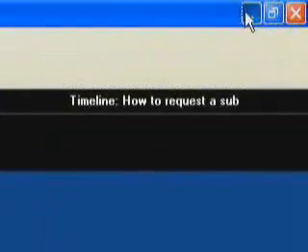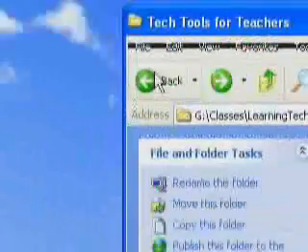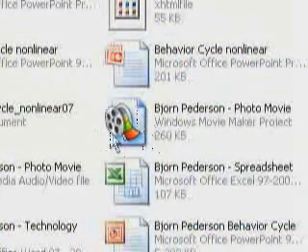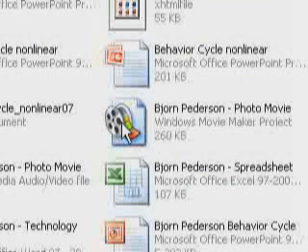Okay, let me show you some other things that might happen to you. If you get a file that looks like this, it is not a finished product. It's your project, and it has all the data that says this is where I got the photos from, this is where we're getting the sound from, but it's not everything. It's not a finished movie. So if you have the canister with the film strip, it's not a finished product. You haven't gone through and you haven't saved it and you haven't encoded it.